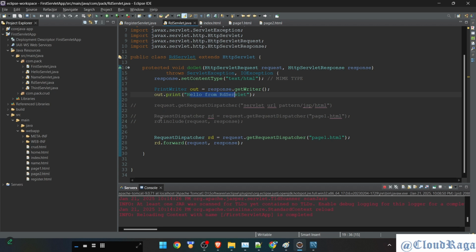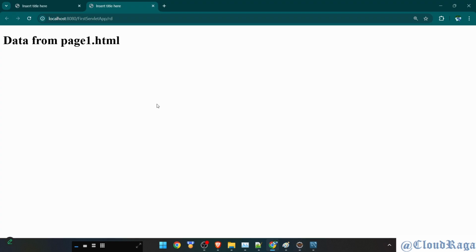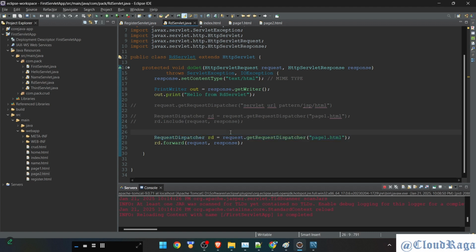If you forward from your servlet, it doesn't matter what your servlet is generating or responding, that will get ignored by the server. It will simply forward the request to the destination, that is page1.html. So that's how include and forward work.